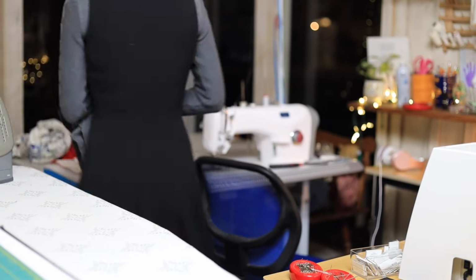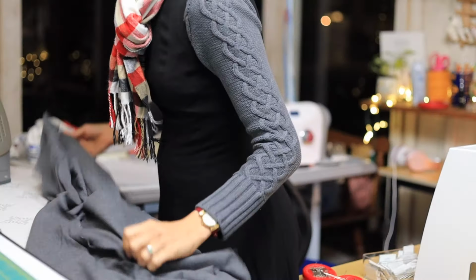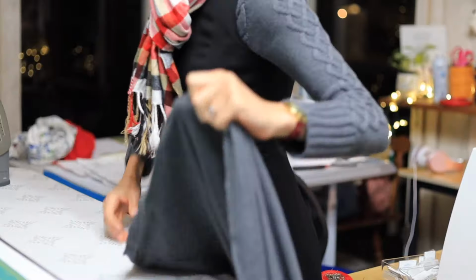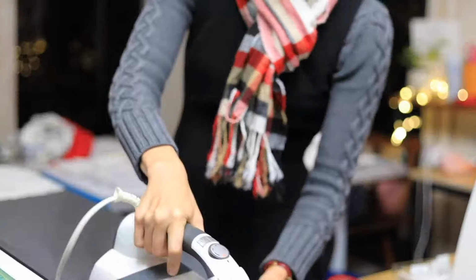Let's go. Before starting any new project, it is really nice to have a clean space. I try to clean up as I go, but sometimes that doesn't always happen. So before starting a project, I'll look around, and if something's out of place, like out of its home, I take the time to put things away. It's something that I've doubled down on: clean space, clean mind.